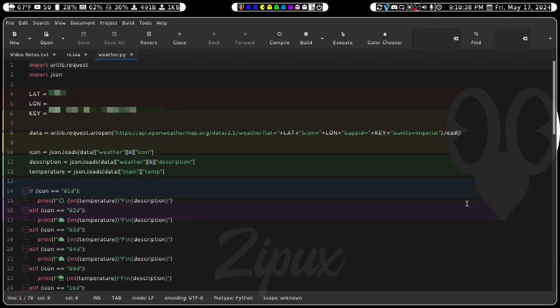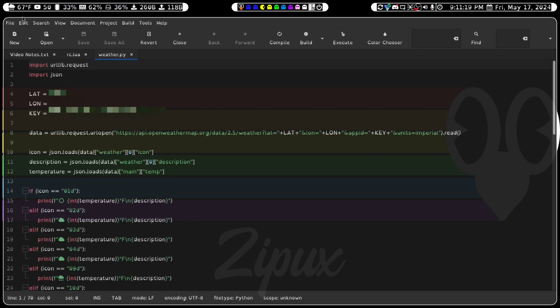Today we'll be discussing how to get the weather widget in AwesomeWM. Now I did a video on this before. In fact, it was my first ever video on this channel, in which I showed you how to get the weather working with WTTR.in. But today I'll be showing you how to get the weather working from OpenWeather and their API, because I have found it to be highly customizable with a lot more information.